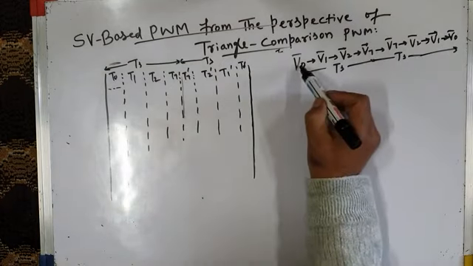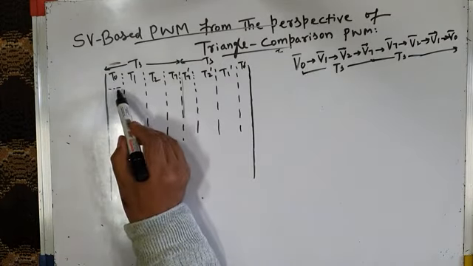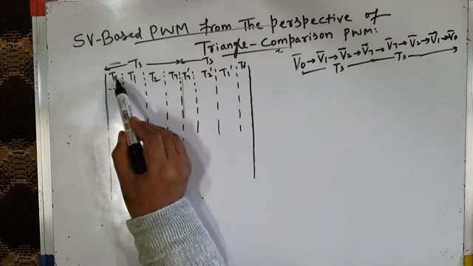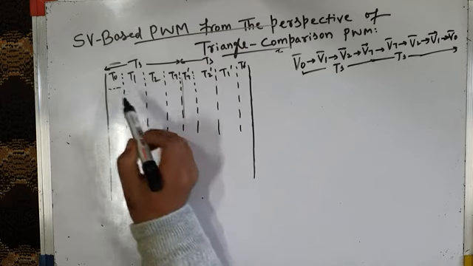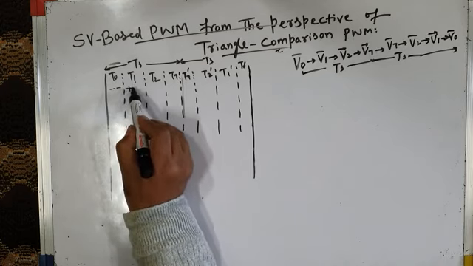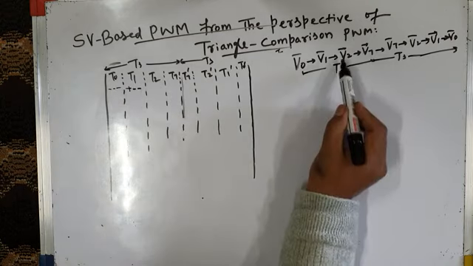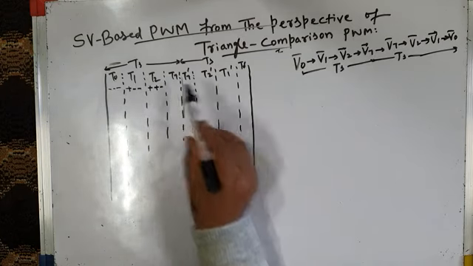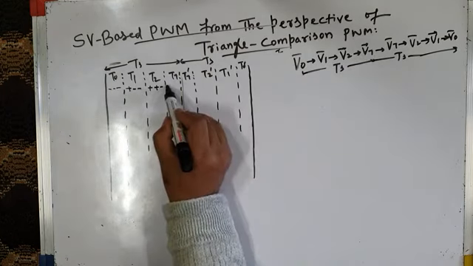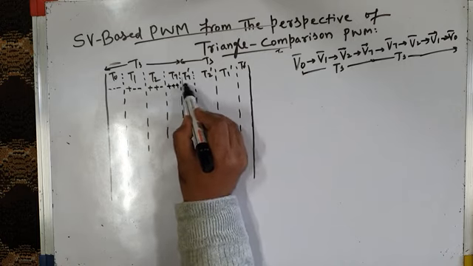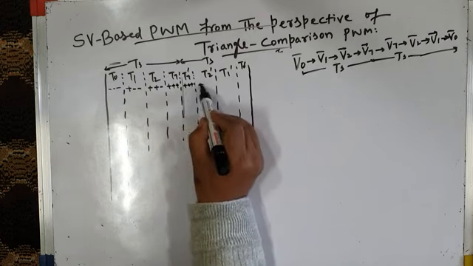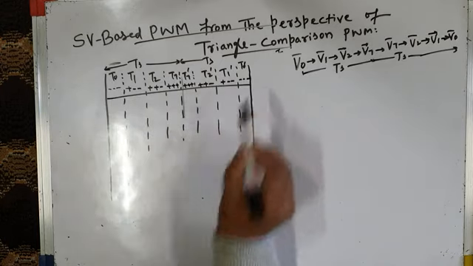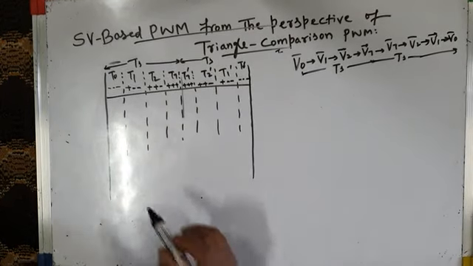Okay, so V0 means switching sequence minus minus minus. It's applied across the load for dwell time or null time T0. For dwell time T1, the switching sequence is plus minus minus. For T2, voltage space vector V2 is applied, which has a switching sequence of plus plus minus. For T7, null vector V7 is applied, which has a switching sequence of plus plus plus. Then in reverse order, plus plus plus, then plus plus minus, then plus minus minus, then minus minus minus. That's it.